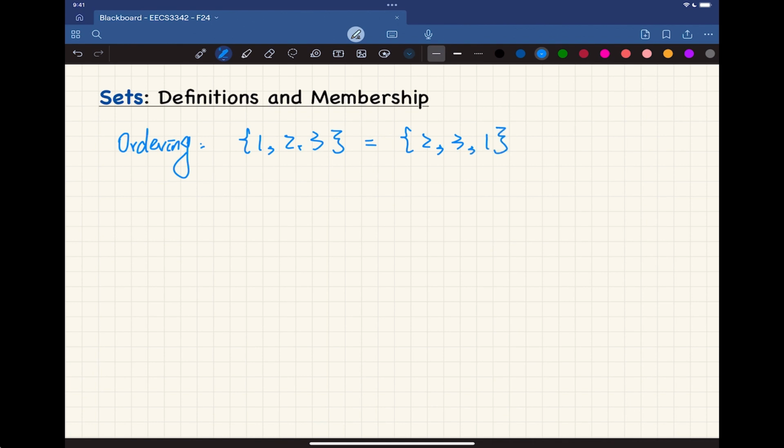Right? Order doesn't really matter. And you should never write something like this. There should be no repetition. So you shouldn't really write something like this, like 1, 2, 3, and 2, just repeating it. You shouldn't do that, right? Because you got some repetition. Okay, easy stuff.